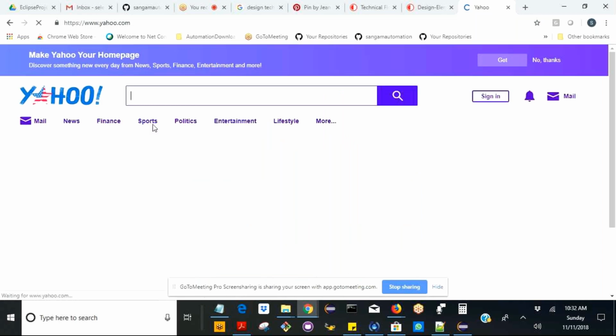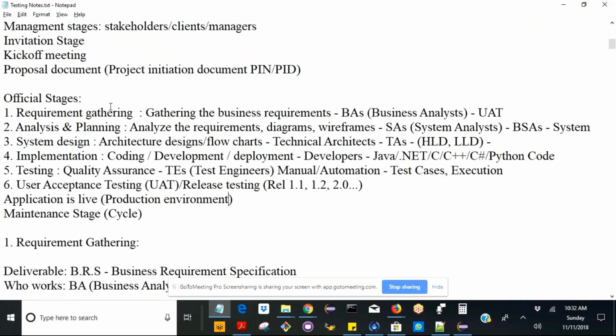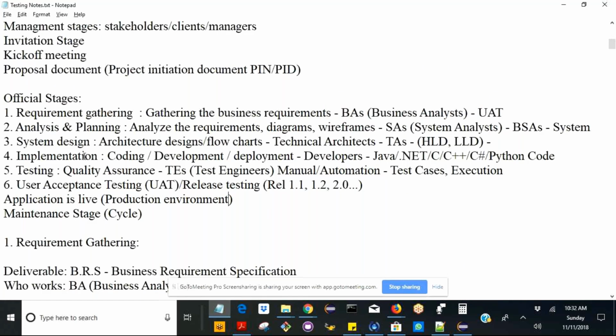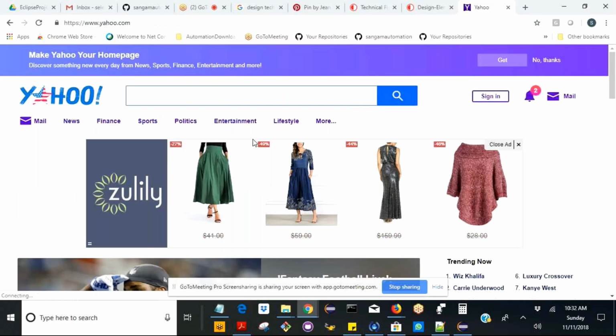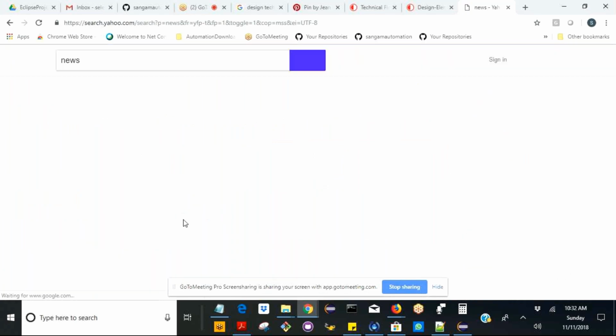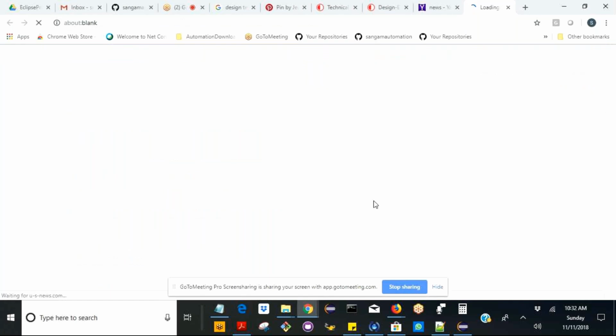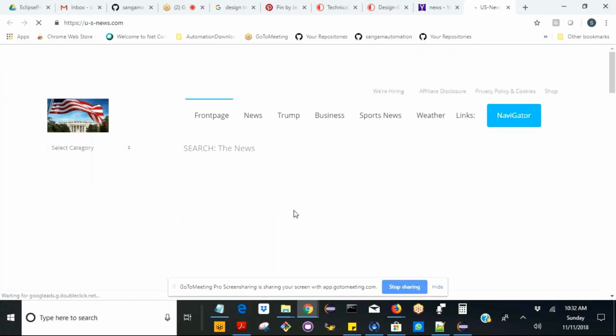Somebody has gone through the whole software development life cycle. They gathered the business requirements and analyzed them, system architects provided the designs, the developers coded it and testers tested it, so that you can see it, right? That means it is working fine for the end user. I am the end user, I am not testing it from the project perspective. That means it has gone live.